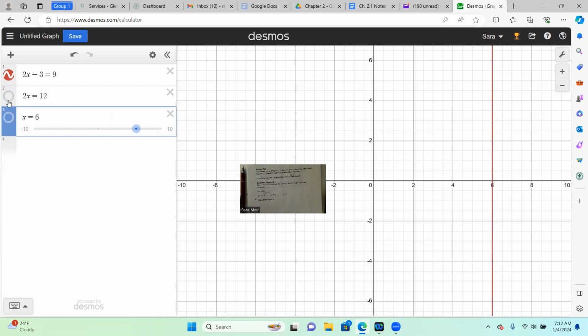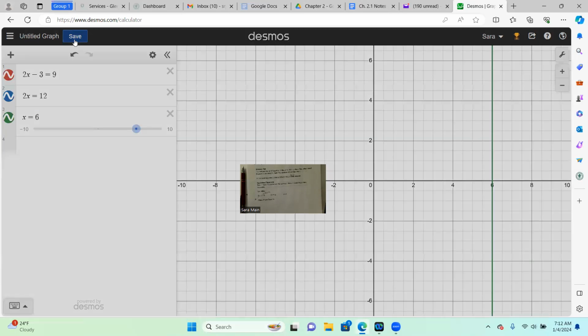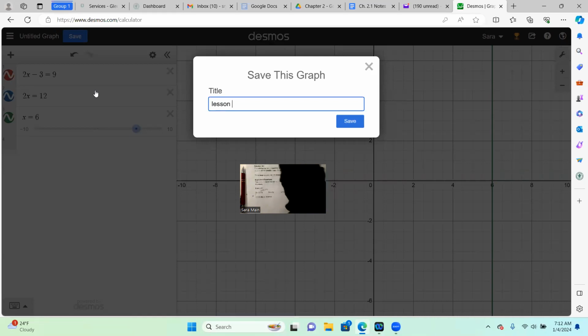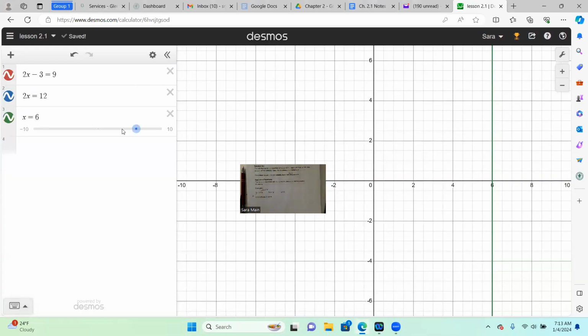So yep, you can click over here and turn them on and off where my mouse is right now. And because I've been typing something, I can save. So I would like you to save this as, you can type math 104 if you'd like, or you can call it just lesson 2.1, and then hit save. As you're working in this lesson, you're going to just keep hitting save. And then I'm going to show you how to upload your work here.